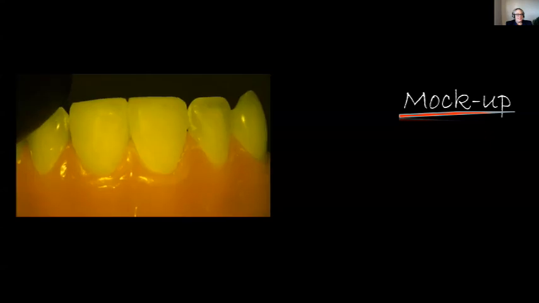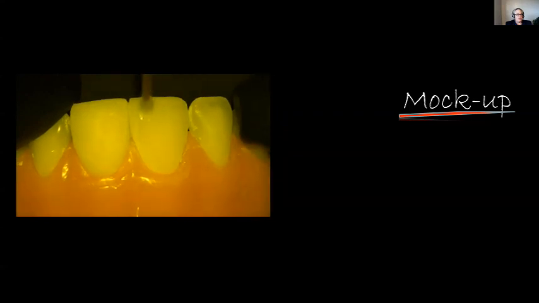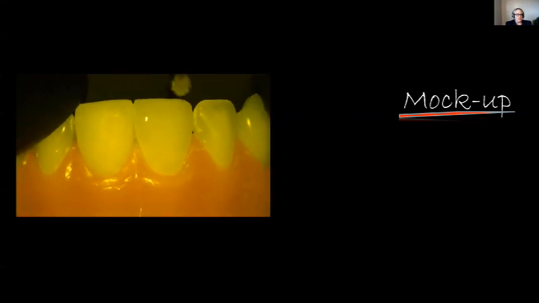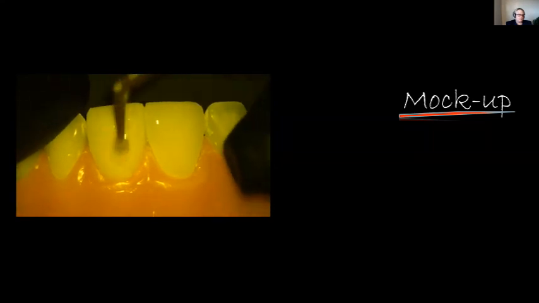So once we're done with the primary shape, we'll just place that glaze on. And I'll let the whole video be part of the presentation for playback, but just for the sake of time, because I want to get to the cases. And basically we have something like this. You see how nicely it polishes?